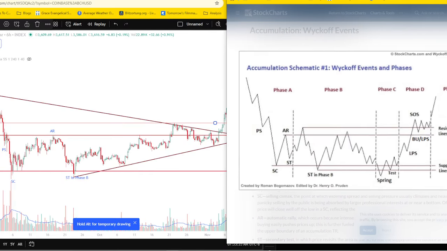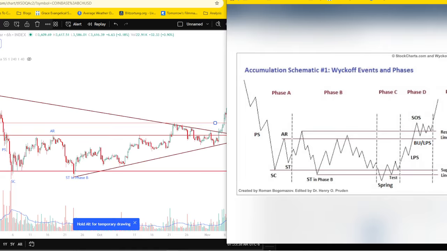This is the accumulation diagram, and it is a pattern to look for, with other indicators to confirm it. Volume is the number one. And this is pretty standard. So this is Ethereum back in 2020 on the chart. And we have our preliminary support, which is right there, and on Wyckoff you can see your selling climax. Your automatic rally sets then this trading region right here.